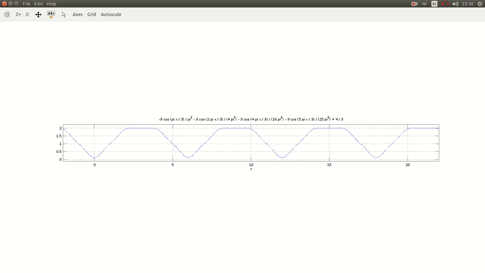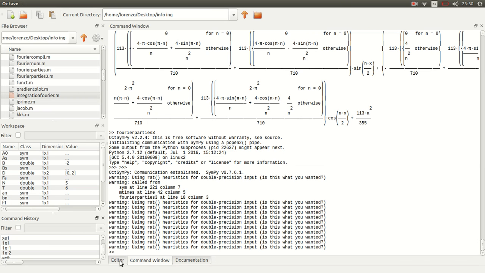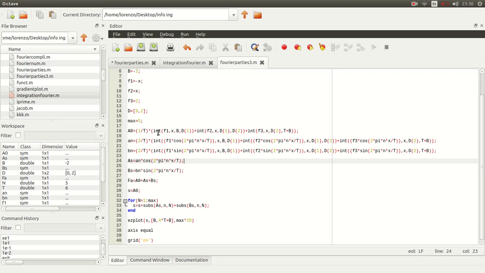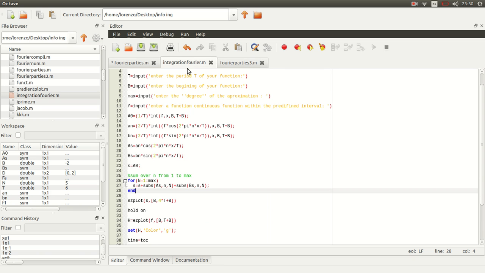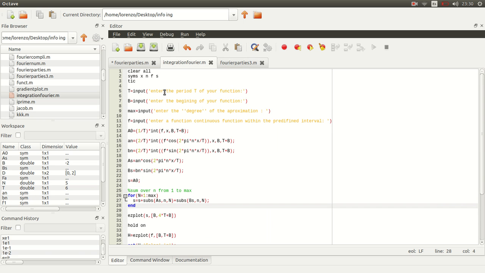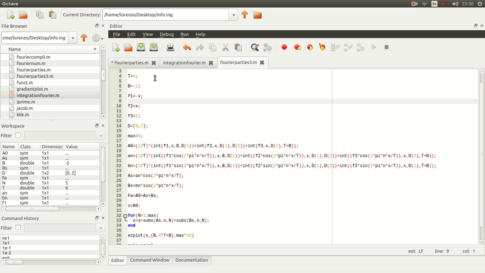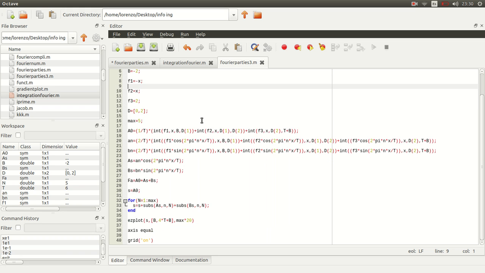So if you wanted to do this for more functions, you could do the same operation over and over again. But you could also use a for loop and define previously the number of functions that you want, and do a little of what we did in the previous video, like ask for an input. It can be done. I just didn't do it for the video because it takes a while.